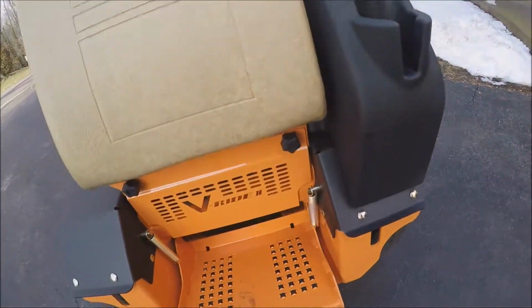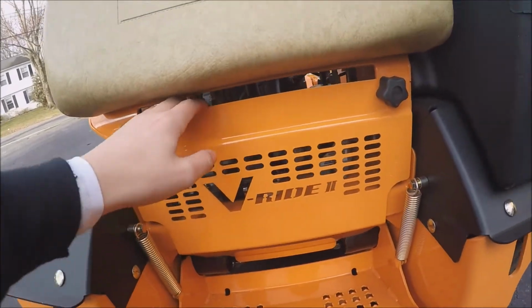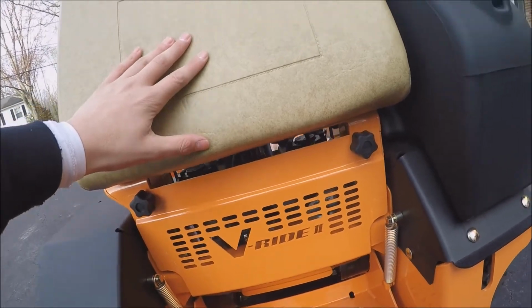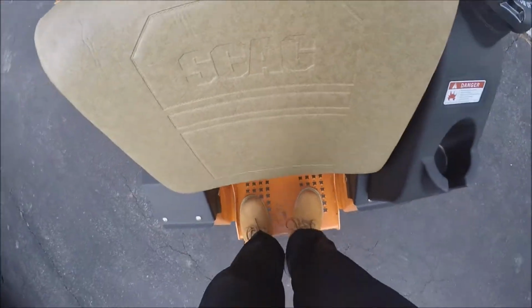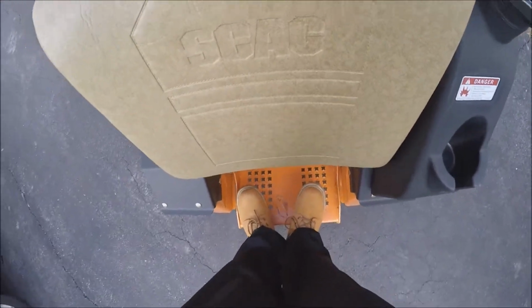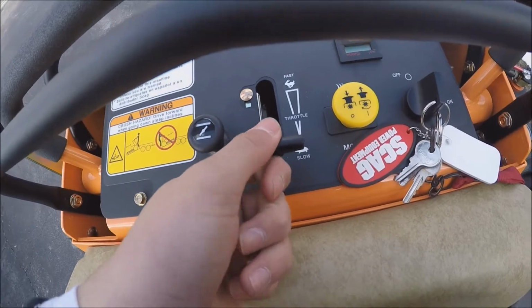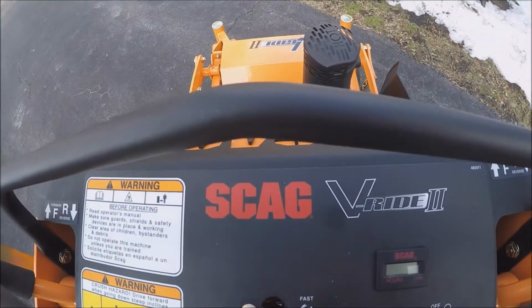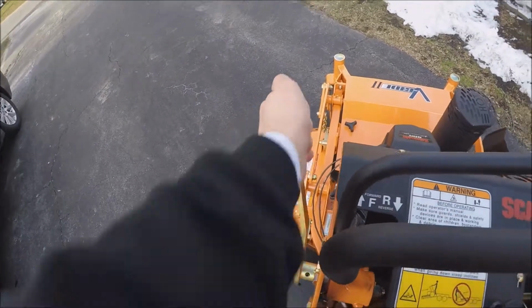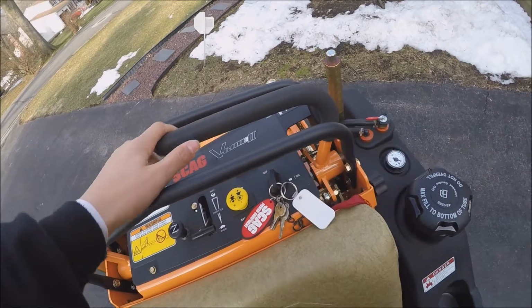And down here is your platform suspension, and under here you got all your hydros and your mechanical components, and you got this nice soft pad here, so you're standing on it, nice and bouncy. And here it is, you got your choke, your throttle here, blades, your key, your hour meter, and there's that. And here's your parking brake, of course, your basic controls here.